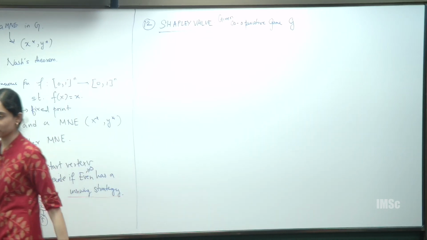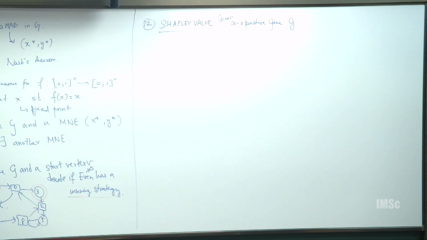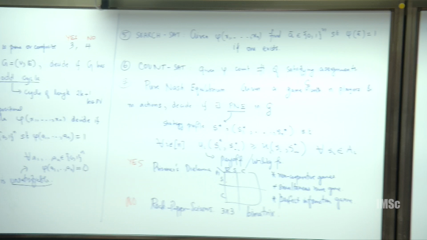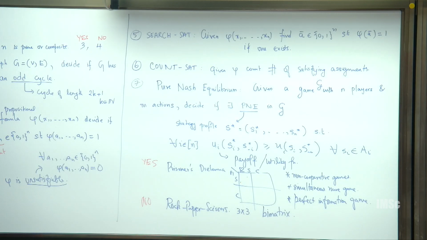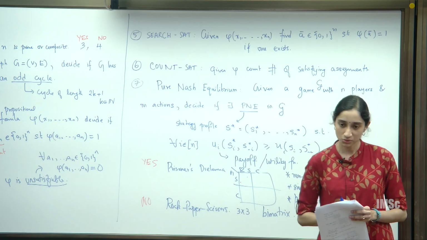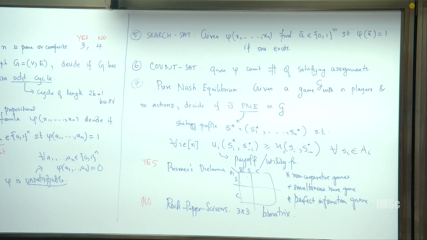So can you describe what a Shapley value is? So let's say there are n players. I think you've seen Shapley values yesterday or in one of the days. So what is a cooperative game? So maybe Shapley value is the next question. Where valuation might differ if you correlate with some other group. So there is some valuation that is given, right?